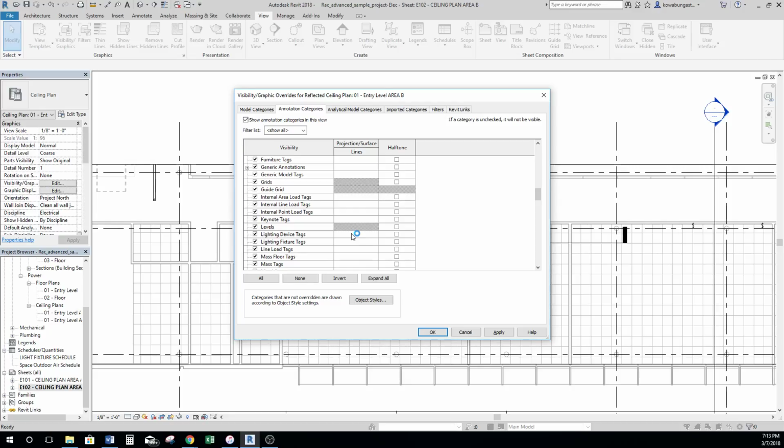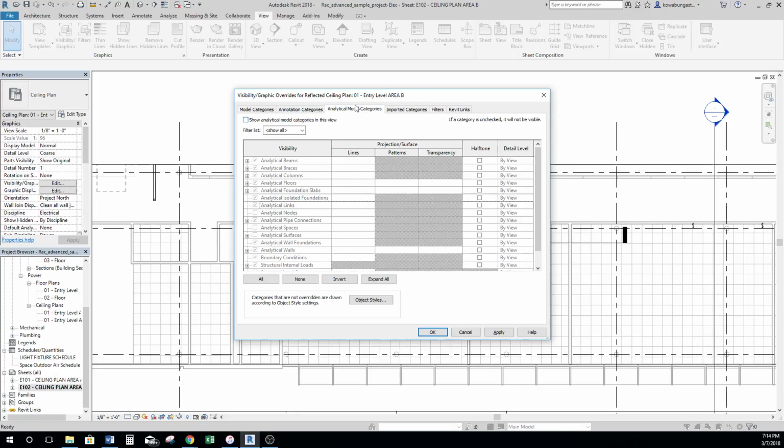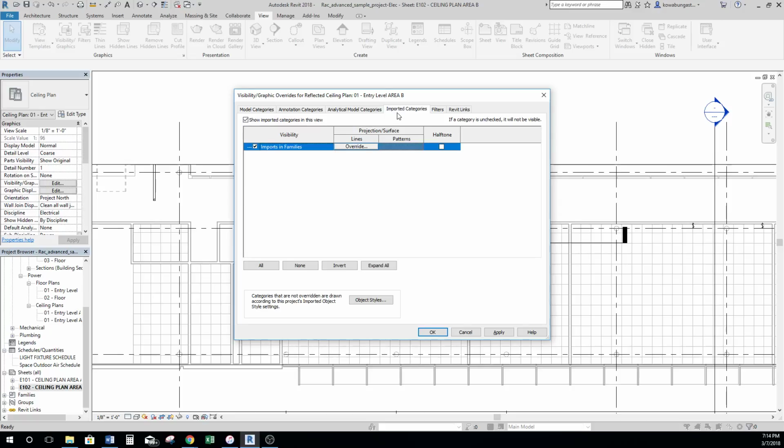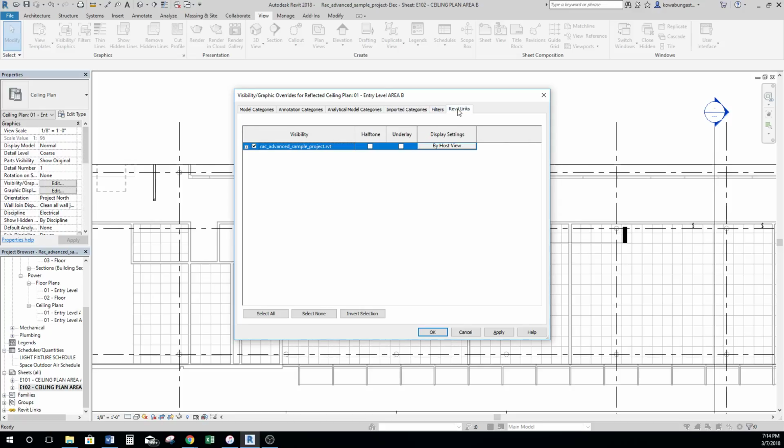Grids are your actual column lines, left and right. So there's a whole long list of tags that will show up in your model. Analytical model categories, these usually don't appear all too often, so we rarely click on that tab. Imported categories, again, aren't too big.